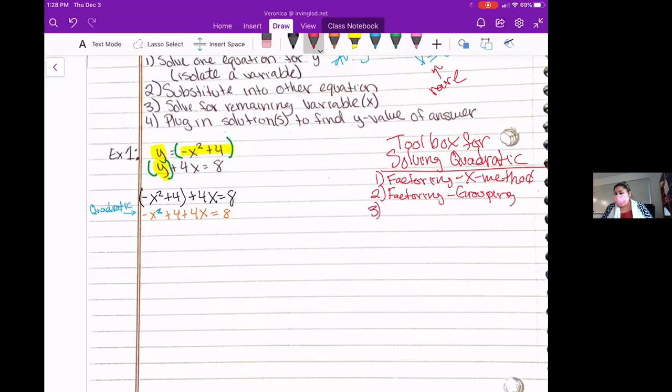Another way was completing the square. All of these things do the exact same thing. And the last one, which was the most recent one, was the quadratic formula. This is your toolbox on how to factor and find solutions. And you're gonna be using these the entire year. So there's a reason you had a quiz specifically on factoring, because it's gonna pop up with different functions.